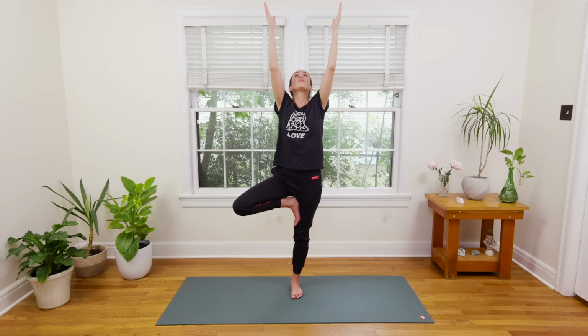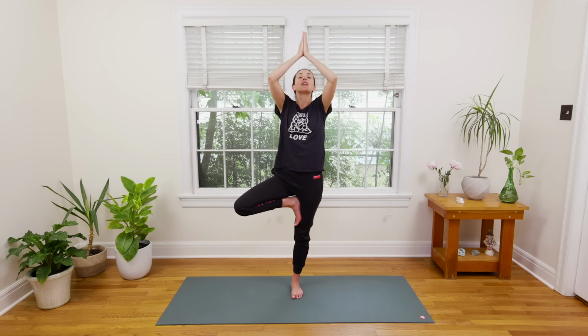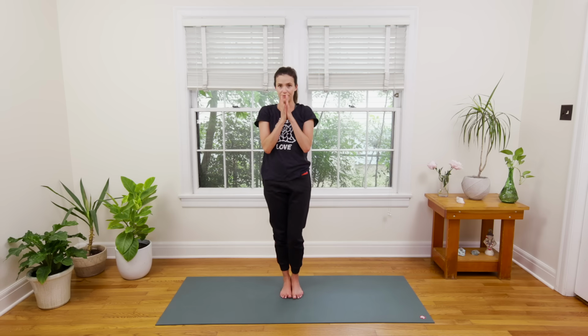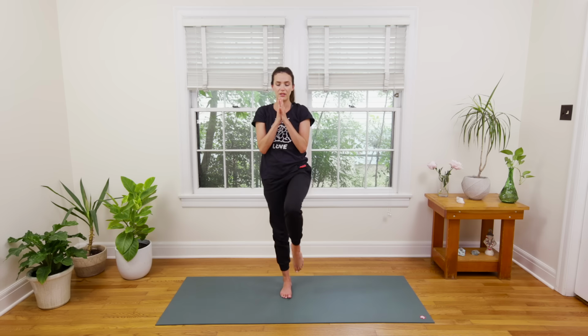If your arms are up overhead, bring the palms together and then back down to the heart. And then everyone release that leg and we'll switch to the other side. Shake it out here if you need to. Take a deep breath in, nice refreshing breath in and out. Squeeze the legs together and then when you're ready, shift your weight to the right foot. Peel up through the left heel.